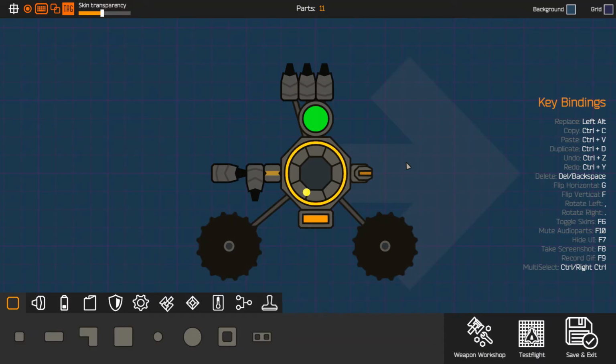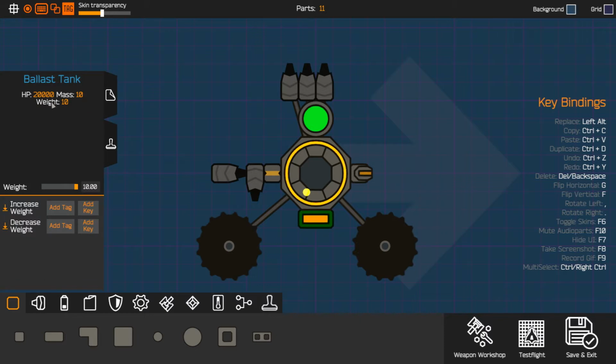Welcome everybody to a quick overview of all the new parts in Nimbatus the Space Drone Constructor. First off being the Ballast Tank.